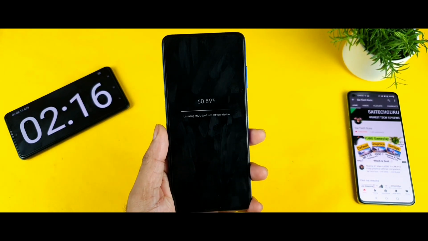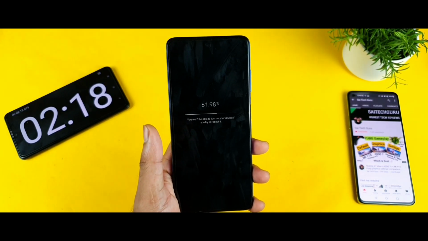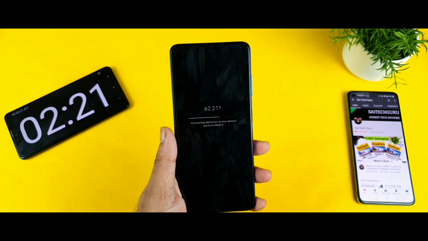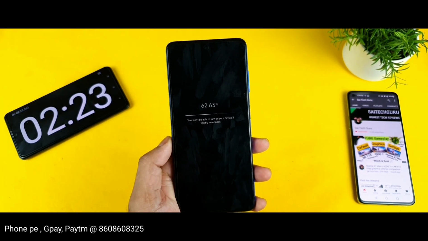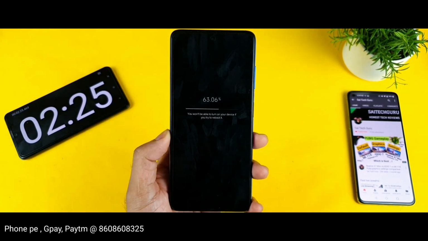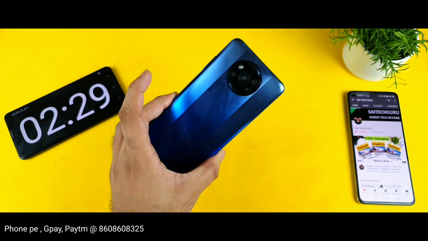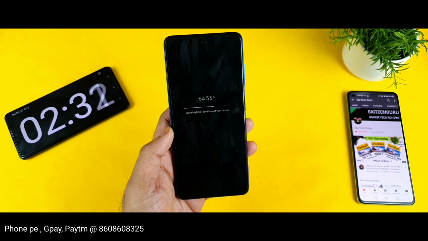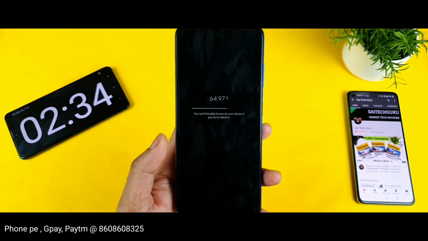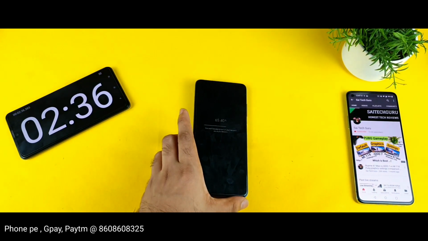I just want to see whether the data will be deleted or not, because there is another thing I need to take care of. I did do a backup as well, but just in case the data gets deleted, you should know too. So you should do a backup before doing this kind of testing on the Poco X3 Pro. That's a really good thing to test. Right now it's only 64%. Let's see friends how much more time this is going to take.